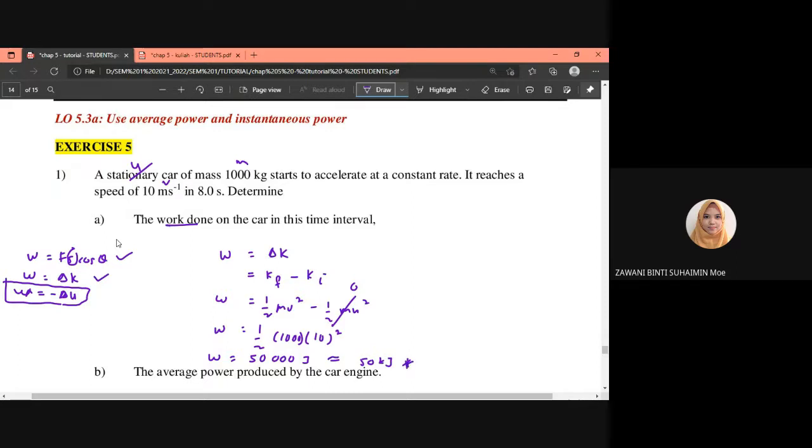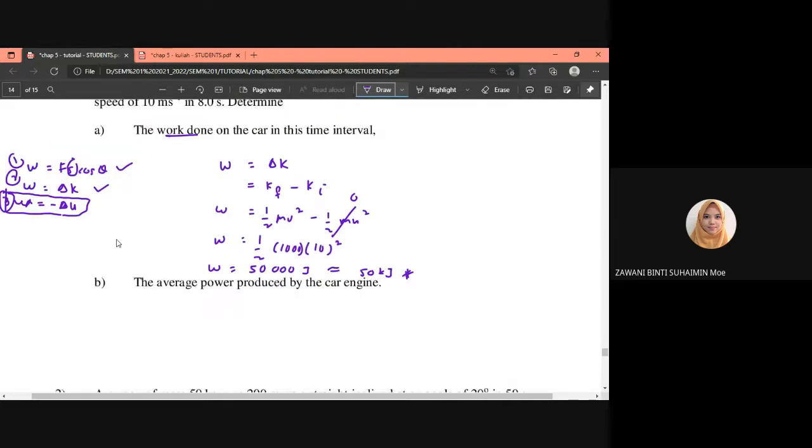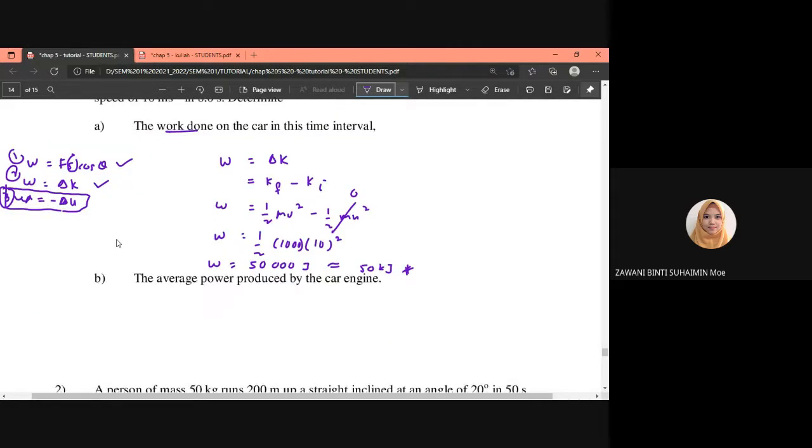Okay, so ingat work ada dua equation, so you boleh study information apa yang kita ada dalam question kita. Kalau kita tak ada displacement, kita boleh guna equation kedua. Kalau kita ada displacement dengan constant force, maksudnya kita bolehlah guna equation pertama. Equation yang ketiga ini, dia hanya untuk force weight sahaja, ataupun kalau contoh normal force tu sama dengan weight, kita boleh guna juga equation ketiga. Yang penting magnitude force tu kena sama dengan magnitude weight, barulah valid untuk kita apply equation yang ini.